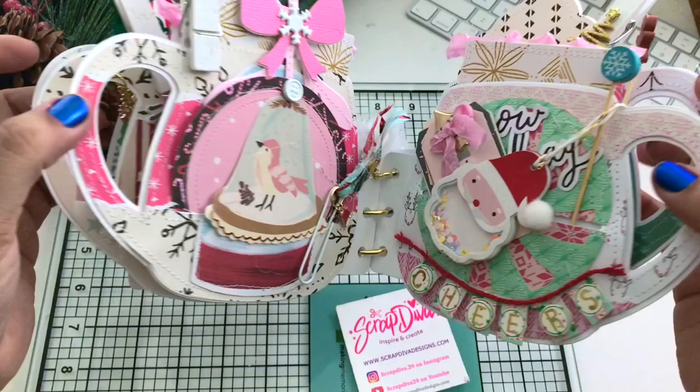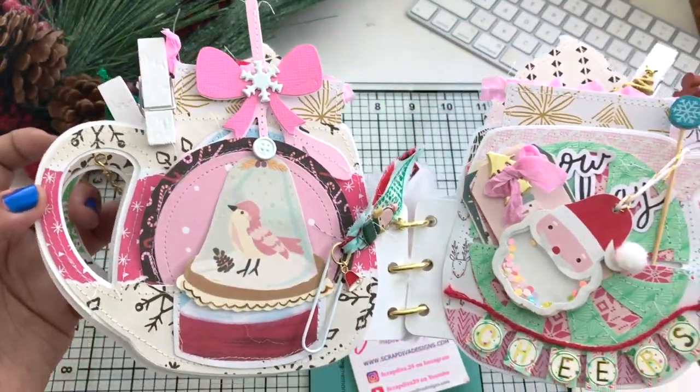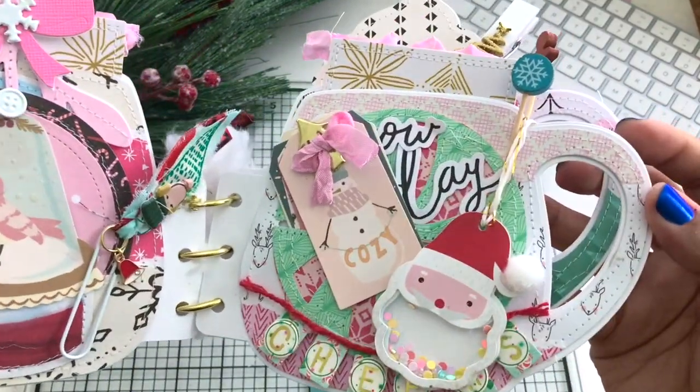So you have to be very careful because everything does try to snag on each other. And I was thinking of adding some acetate to each page, but I was hesitant on that.